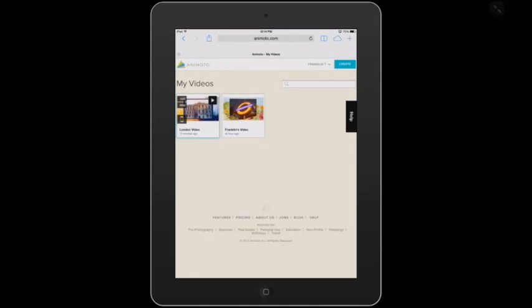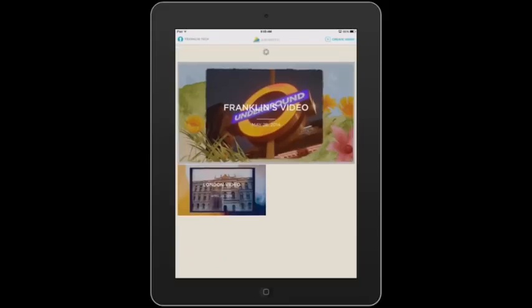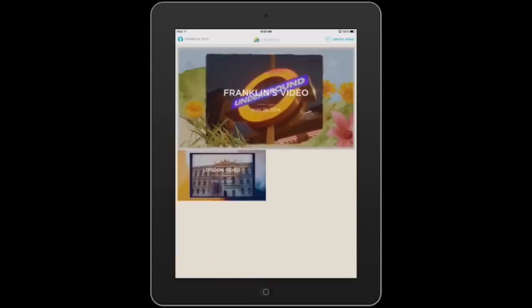If I tap on that, it takes me to the page where that video is hosted. So after a while, after your video is finished rendering, the video may appear in the app. If you're in the app and you're at your main page here, you can swipe down to see if the video will refresh, or the app will refresh so that your video does show. You can see right here, here's the London video that I've been working on through this demo. I can go here, I can click play, I can watch the video.